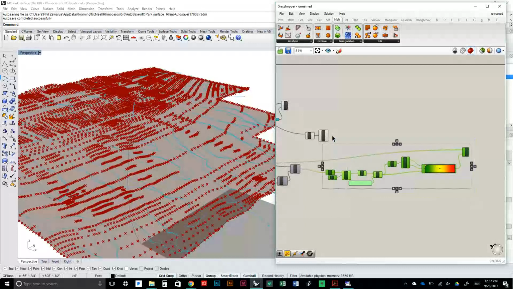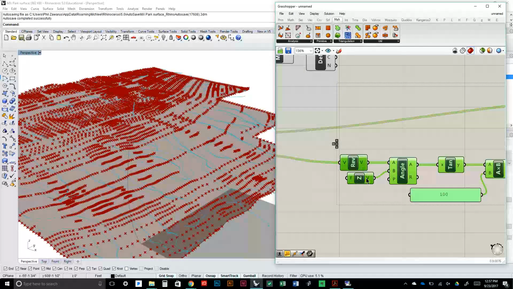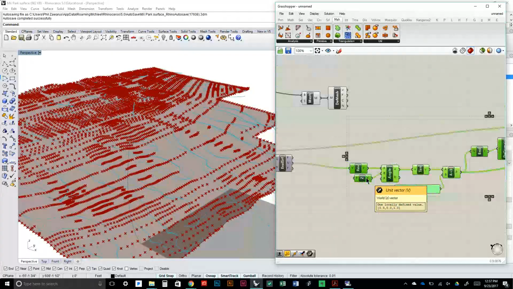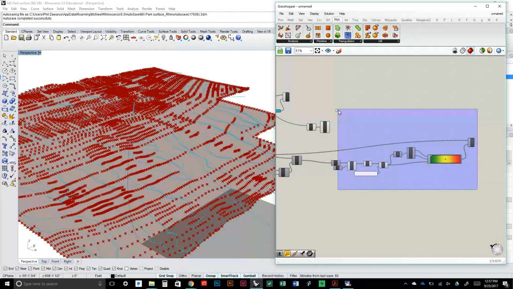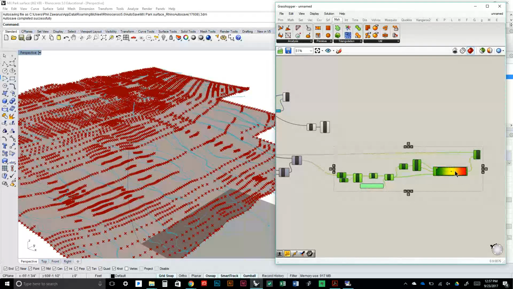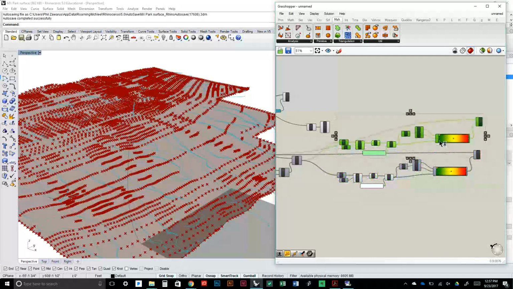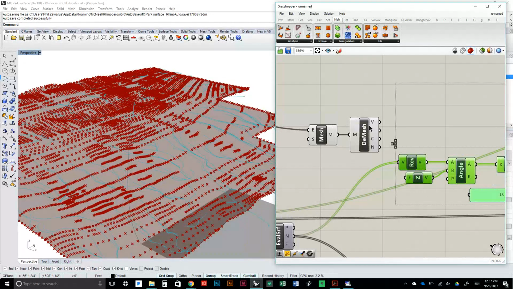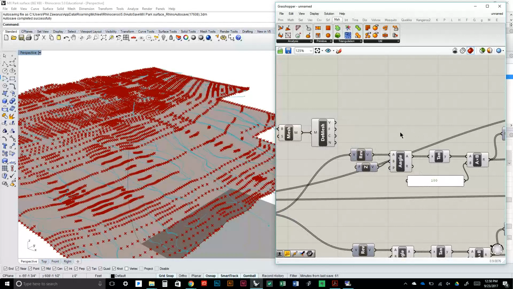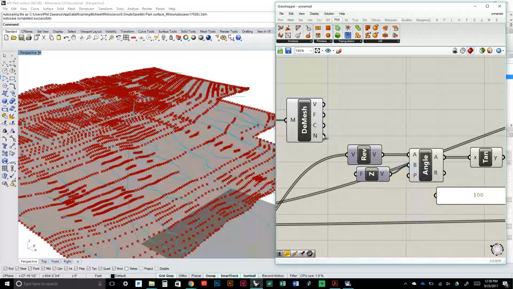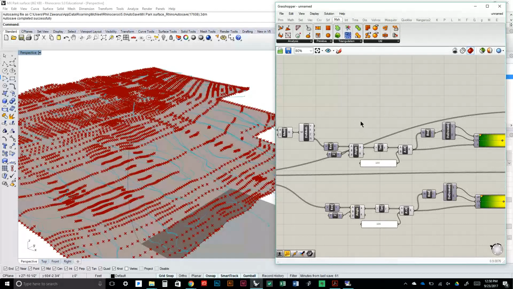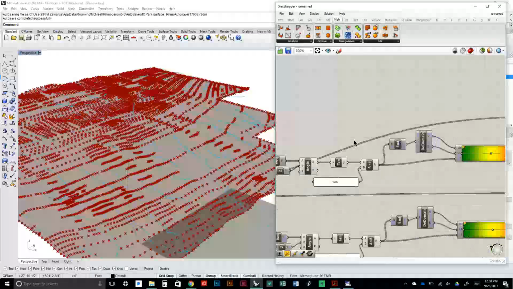So I'm going to take this part where I have starting at the reverse and the Z to measure the angle. I'm just going to copy and paste that and drag that up to this part where I have my mesh and deconstructed mesh. I already saw that these vectors are going in the wrong direction, so that's why I'm going to plug these ones into this reverse. So we've reversed that direction.